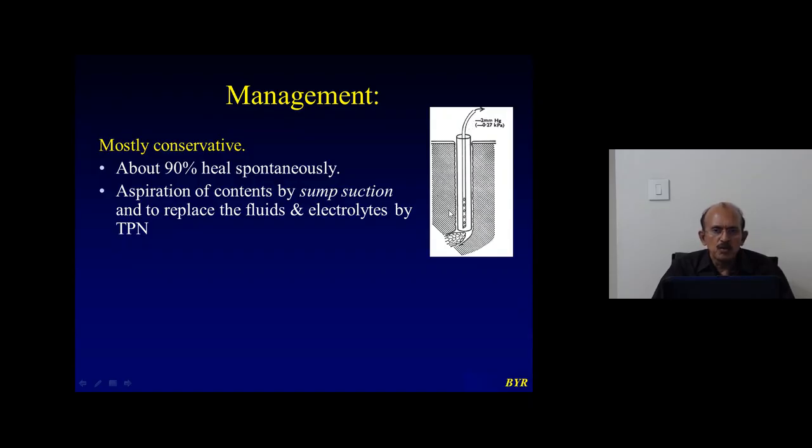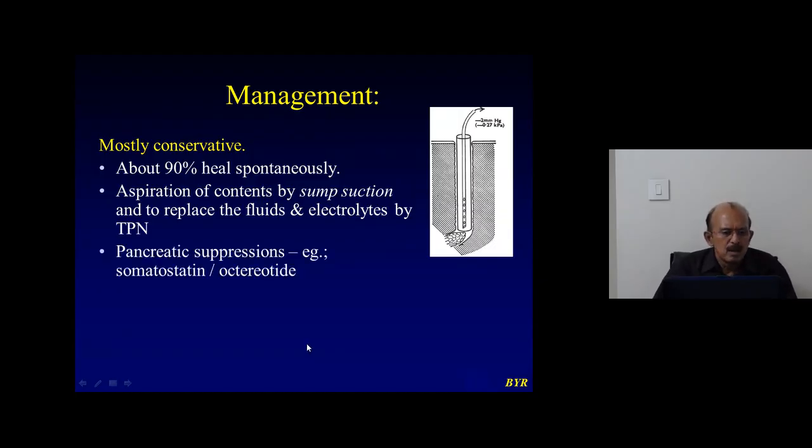You can ask me why to put two tubes here. You can put one tube. If you keep only one tube and aspirate, all the surrounding tissues will be sucked into the openings of the suction tube. One suction tube gets blocked immediately. So to obviate this problem, you pass a large tube with side holes. All the fluid will accumulate in this large tube. Then put a small tube in the large tube and aspirate the contents. This is how you aspirate. This is called the sump suction. Then give pancreatic suppressing agents like somatostatin or octreotide.